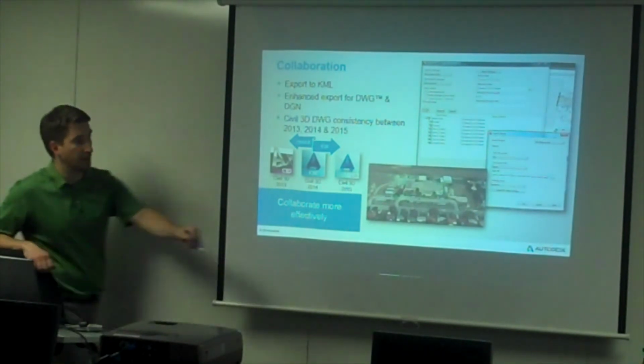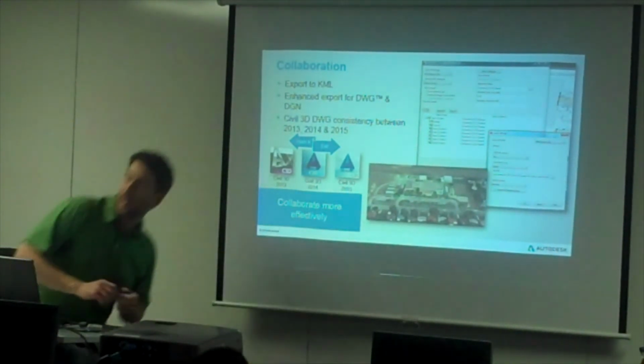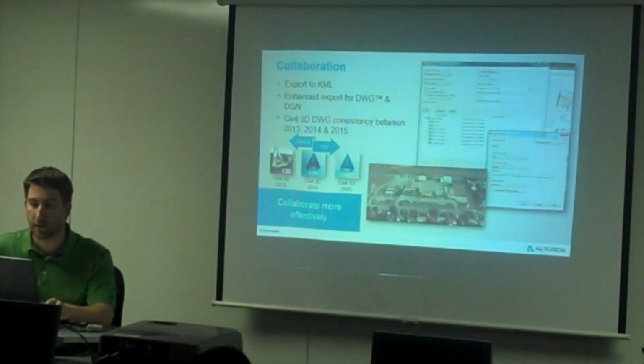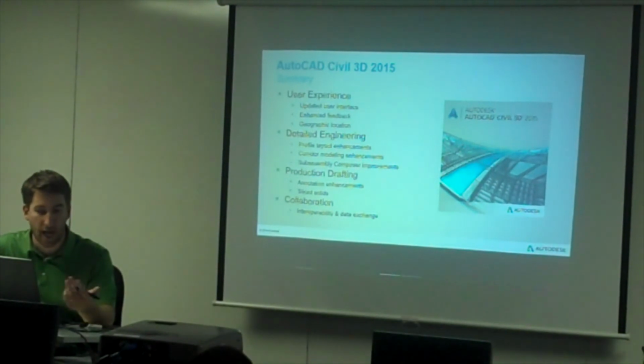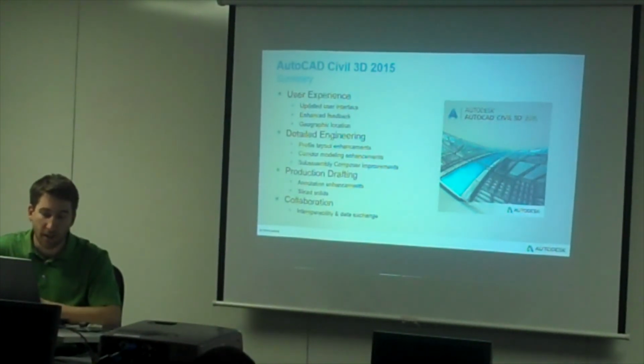Here's an example in context, using something like Blue Earth to take your information, your surface, and show people what it's going to look like right there. So again, just to recap, those are the areas that we talked about: user experience, the engineering, then the drafting, and then the collaboration with other folks.